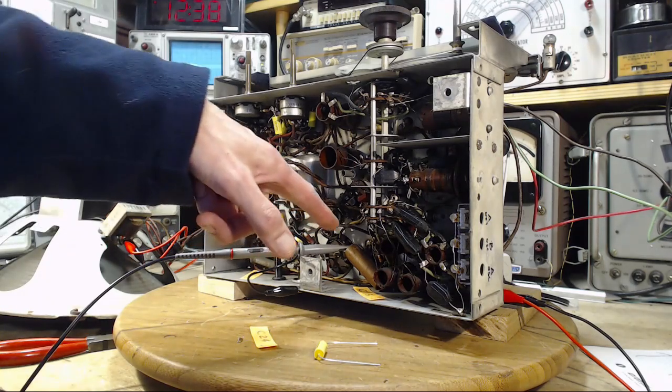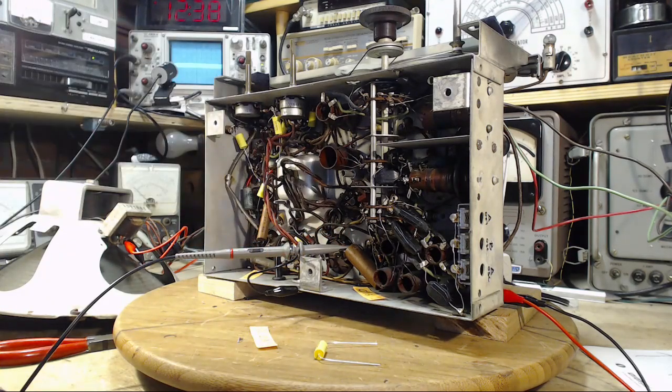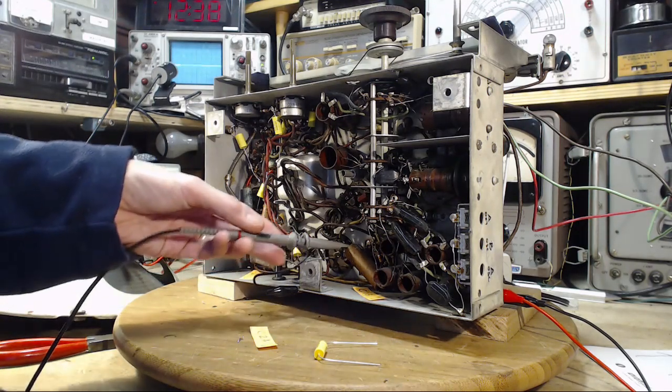So what we'll do is lift one side here and bring over the leads to test this capacitor before we remove it. No, we're going to remove it. We will remove it. It's got to go. Come on. No hope for that thing, Jim.